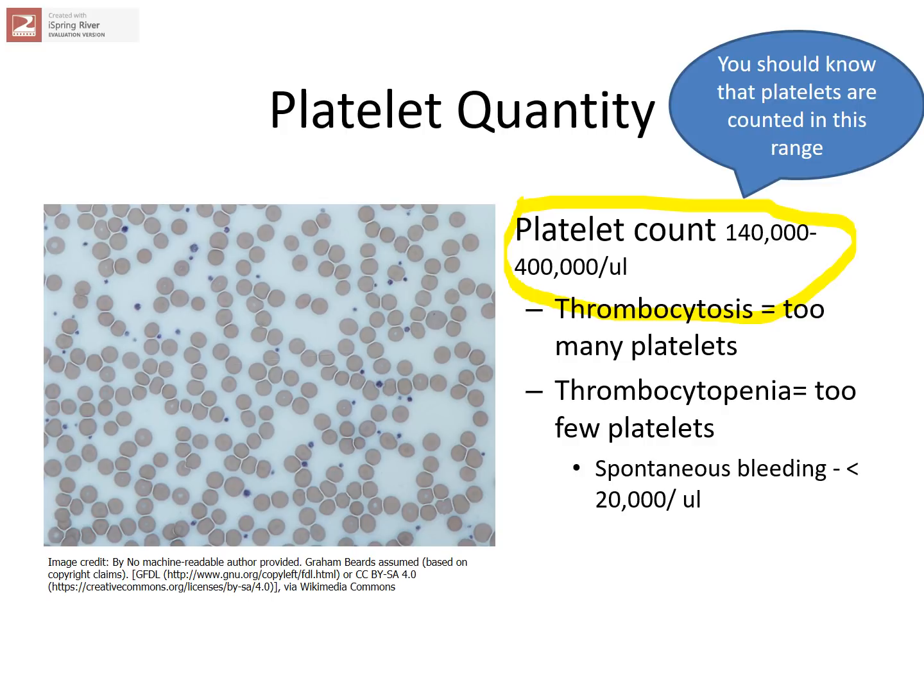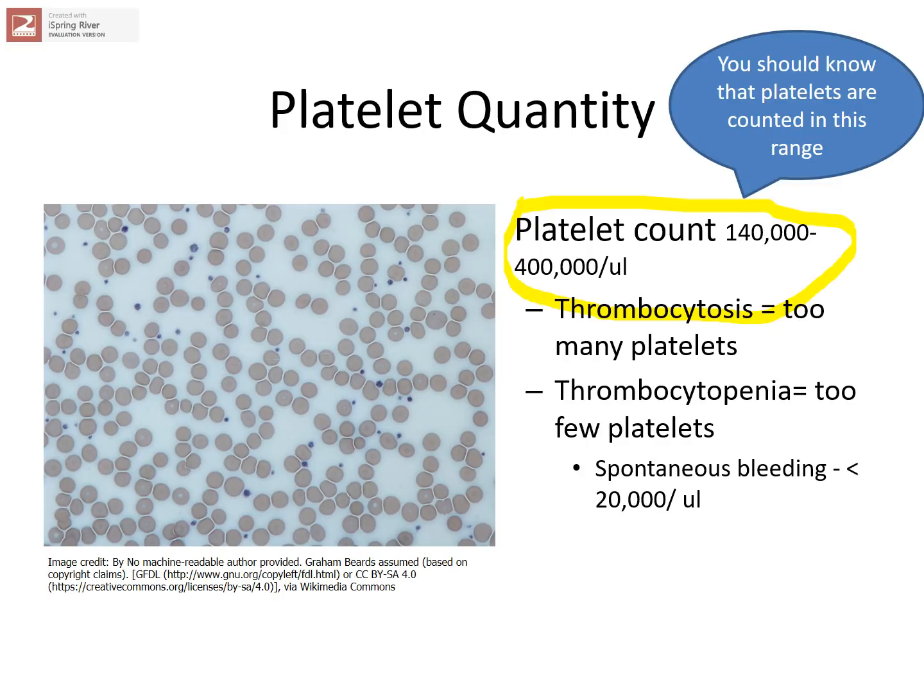If they were clumped together or very large or many fewer of those, that might be indicative of some kind of a problem with platelet production, not enough being made, or platelet function, they don't behave properly. The term for too many platelets is called thrombocytosis, so you should be recognizing that cytosis suffix by now. And too few platelets is called thrombocytopenia, and you should also be recognizing that cytopenia suffix.